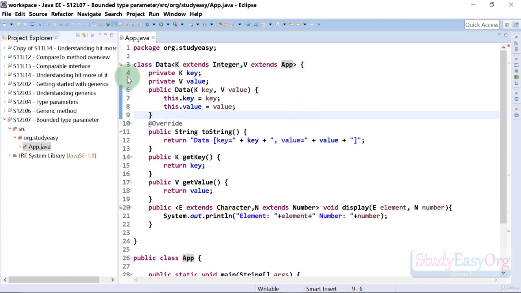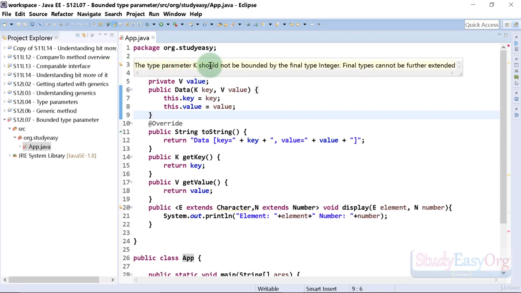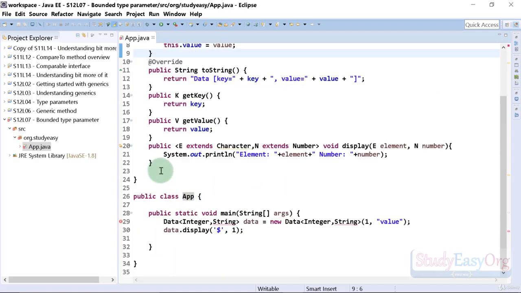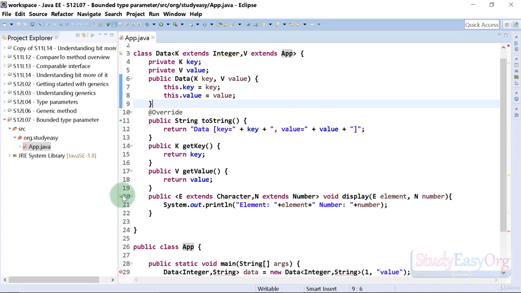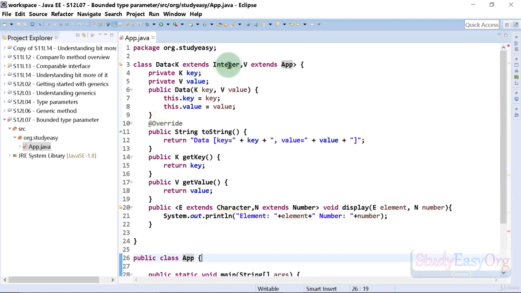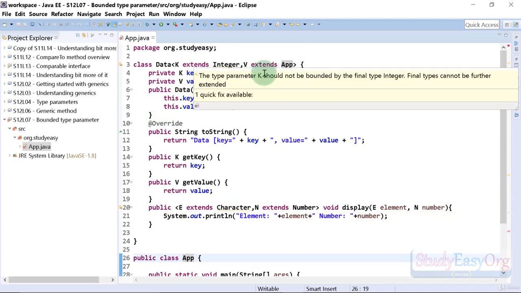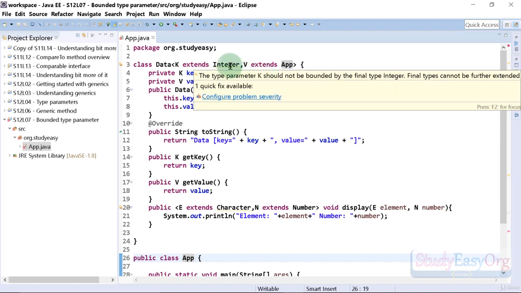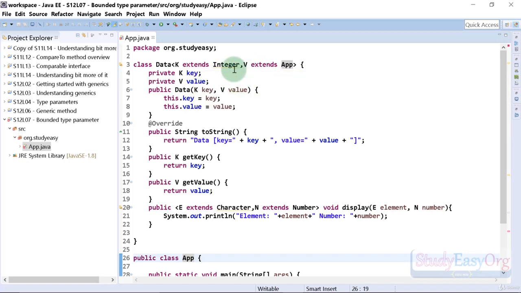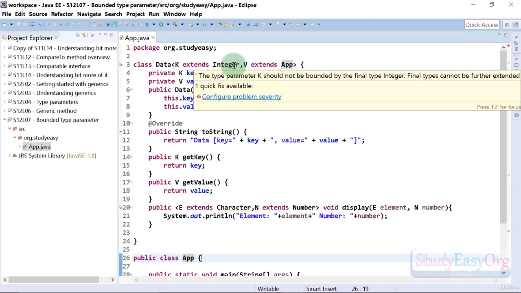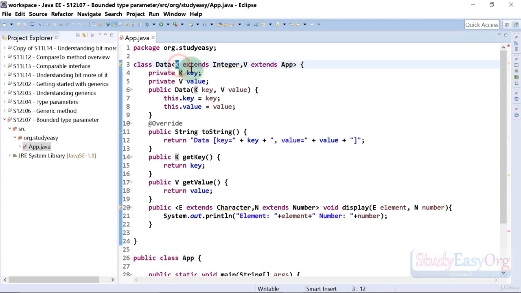Now friends, in here we can see two warnings. These warnings say the type parameter K should not be bounded by a final type Integer. Final types cannot be further extended. Same is the warning for this particular line where we are applying the rule based on Character. Now these classes Character and Integer are final classes, and the reason why we are getting these warnings is that subclasses of Integer won't be able to be used as the key, right?